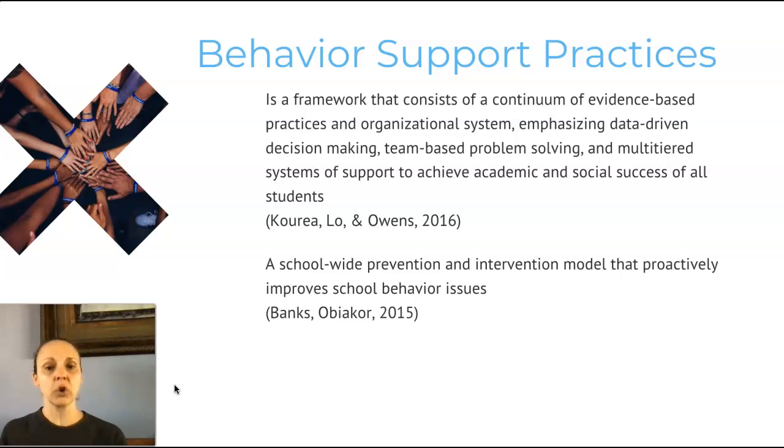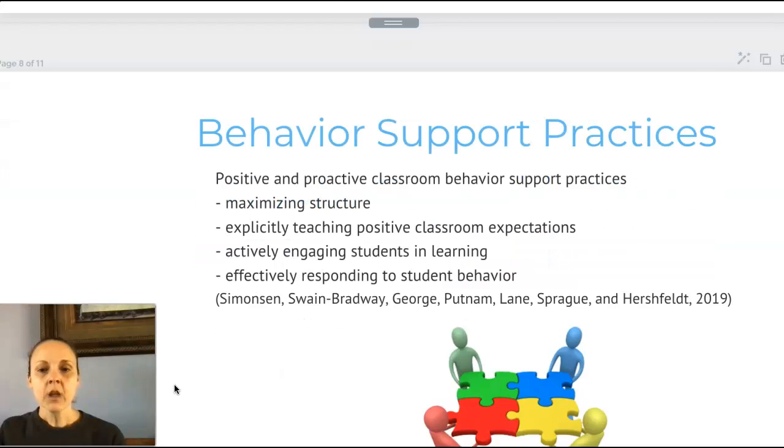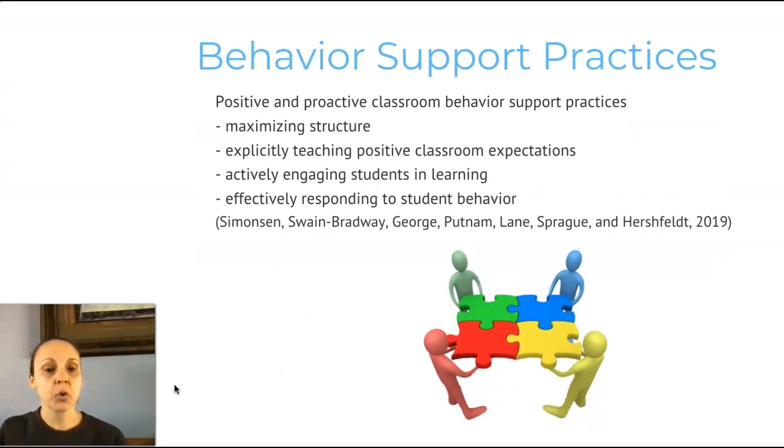So you look at the whole school and see how you can implement strategies, things that can proactively help you limit those behavior issues because you have a plan in place and it's school-wide, so everyone knows, everyone uses the same language, and that makes it more successful. Positive behavior support practices are positive and proactive in helping classroom behavior practices. They do this by maximizing structure, by explicitly teaching proactive classroom expectations.